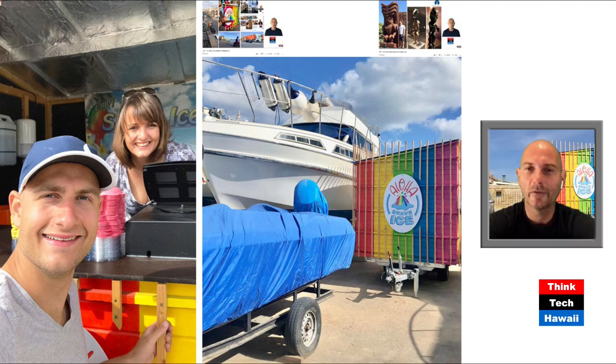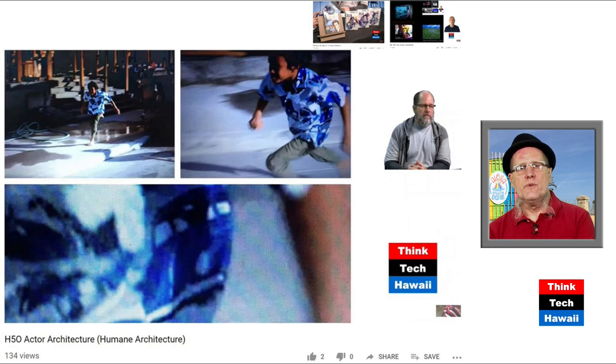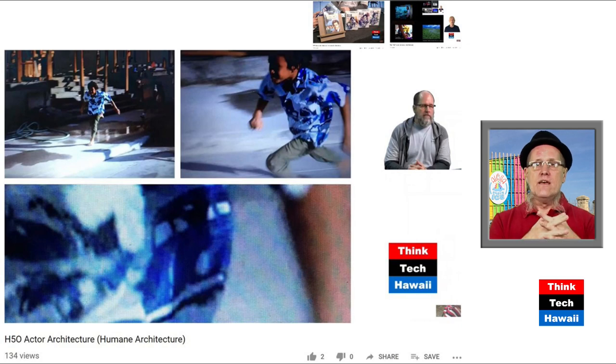Yeah, and let's go to the last slide here. We continuously talk about the evolution of culture, right? These are some screenshots from an early episode of Hawaii Five-0 in which there was a contrast of overdevelopment, and there was an environmental activist involved. Right. And what was going on in this picture is it looks like a boy running along wearing a regular aloha shirt, Hawaiian shirt. But if you look closely, you can see that on his shirt is a pattern of a Volkswagen Beetle, which is crazy. So we see this connection of Hawaii and Germany yet again.